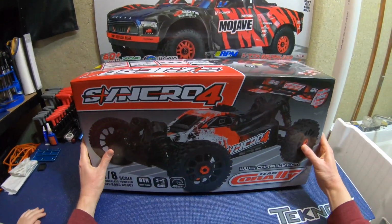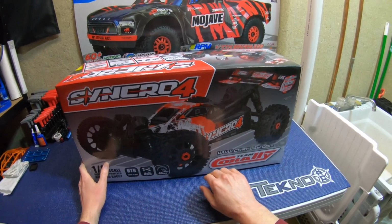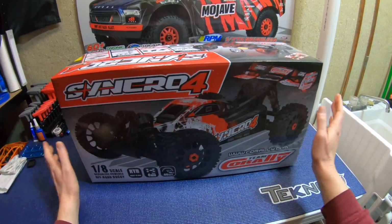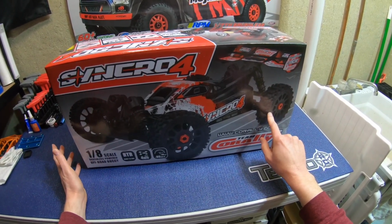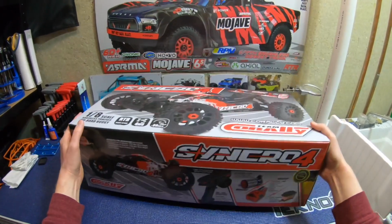I like how this looks. This style reminds me a little bit of a Techno buggy I had, the EB48.3. It kind of reminds me of that look. Also, obviously, these look like Pro-Line tires. I don't know how they're getting away with that, because it's a Pro-Line tire.